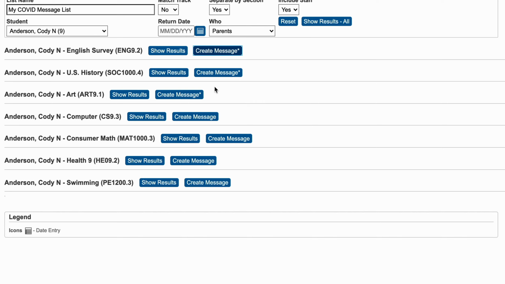You may have noticed that my message did not save. That is because I did not save or send my message before moving on. Therefore, that did not save to that specific list. When you use it for real, click Save Message at the bottom or send the message and it will save the message to that list.